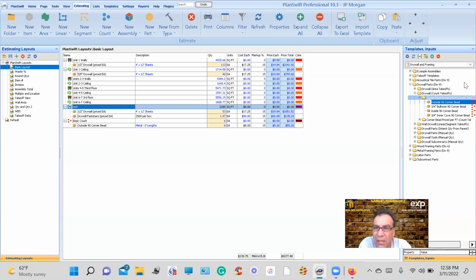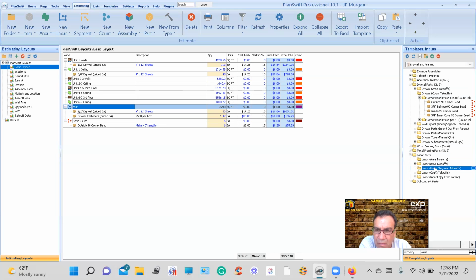Your taping is going to be the same way. And I think for the sake of time, maybe we should talk about the labor. So accounting for the time it takes to do this and then saving it so that you have the ability to save these as you're working on them. This is the labor. There are labor parts within your plugin, and you can use these, or you could use the ones that are in the sample parts. Either way will be totally fine for collecting your labor.